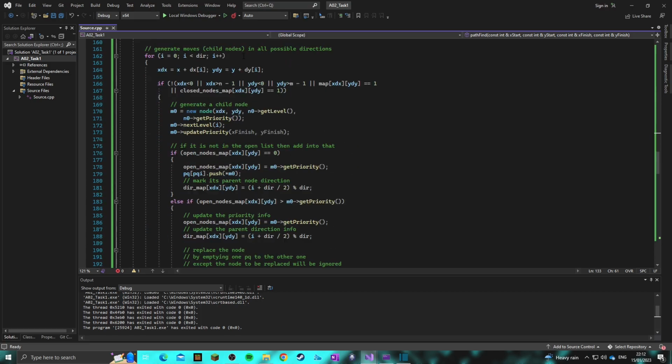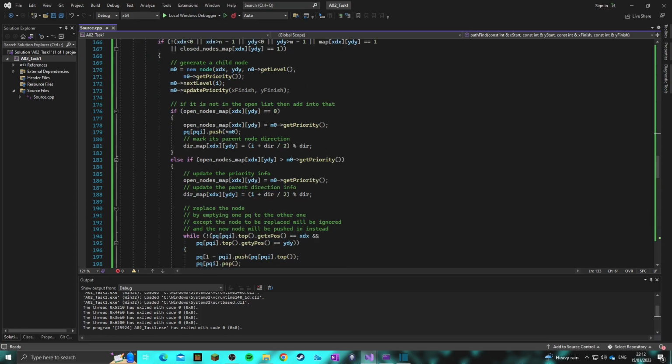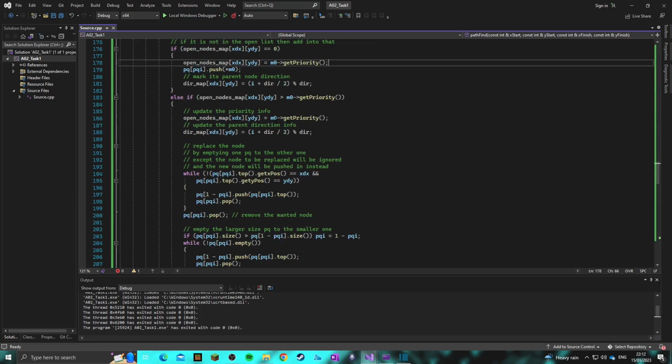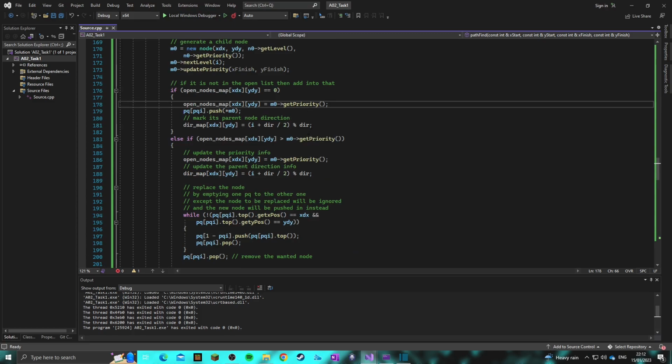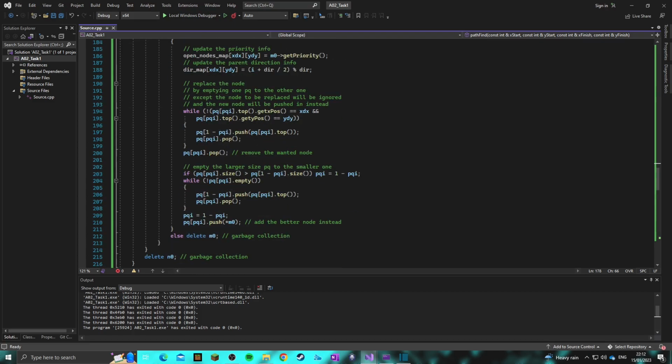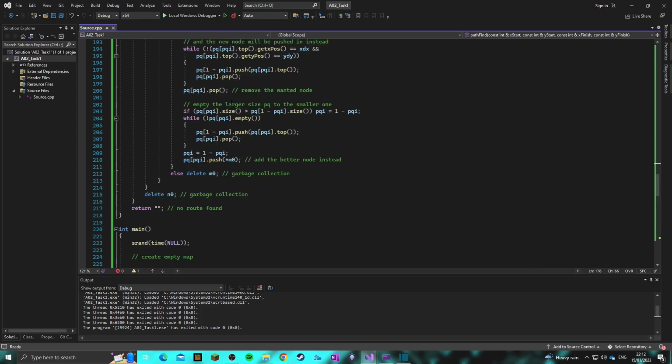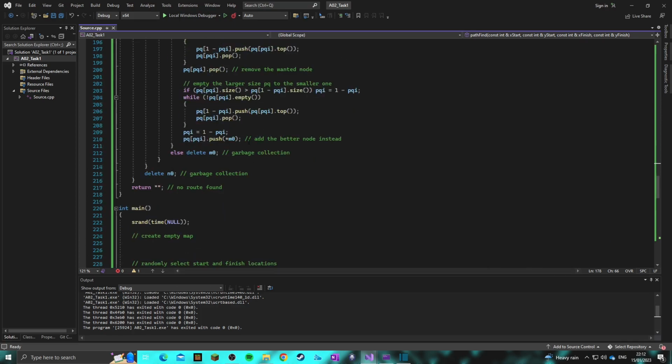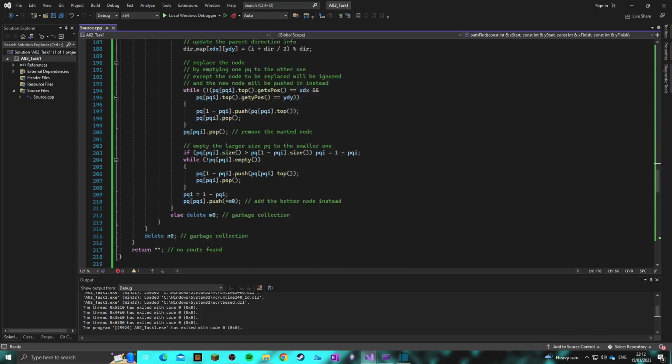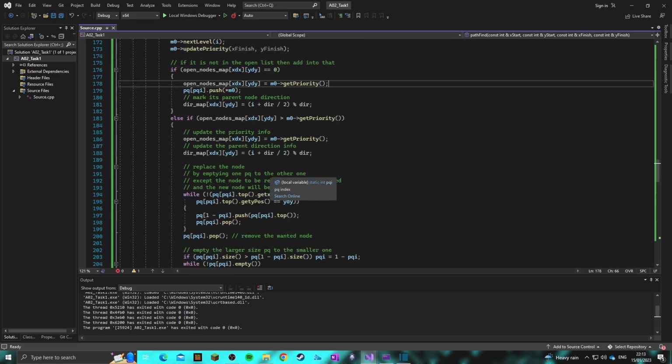Then it generates new child nodes in all possible directions for new moves. Now it's moved further, it has more options of where it can move to. As it does this, it also needs to update the priorities, based off how far they are from the end, so it updates the cost of each node, finds out if there's a better one or not, and then clears it up. It just repeats this loop until it breaks out. So this one's a lot simpler than the other one. Yeah, and that's it.